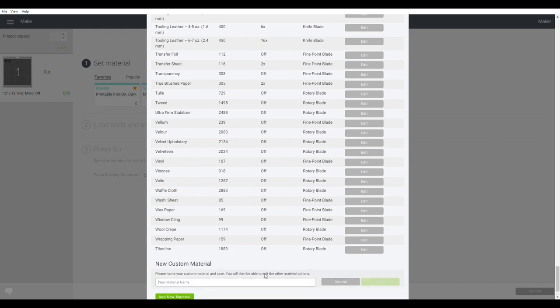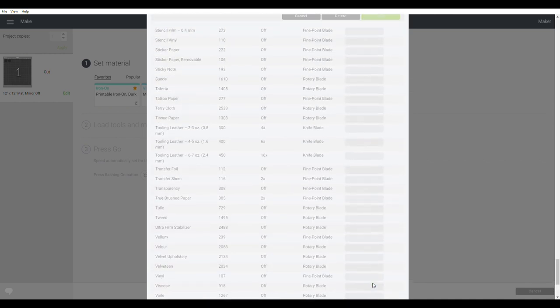this one stencil blanks 6 mil. And that way I'll remember the thickness and I can go back to this over and over again. So I'm just saving that. Once you do that, you can go to the top of the screen and adjust all the settings.